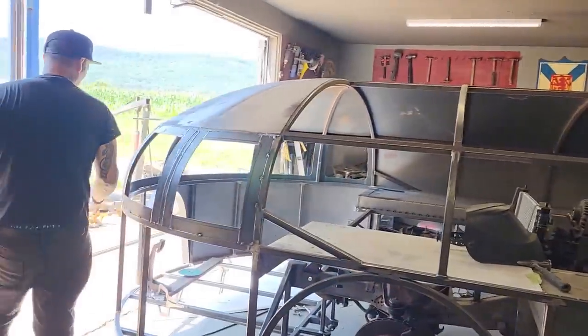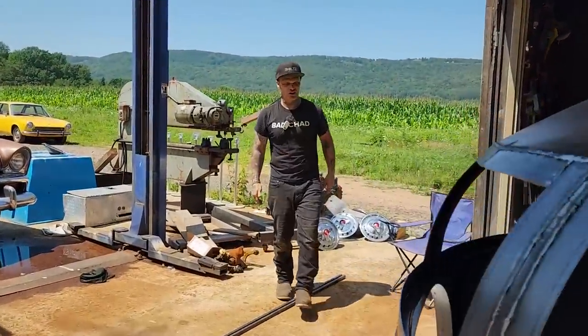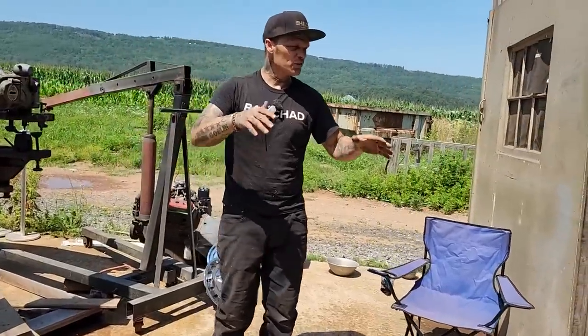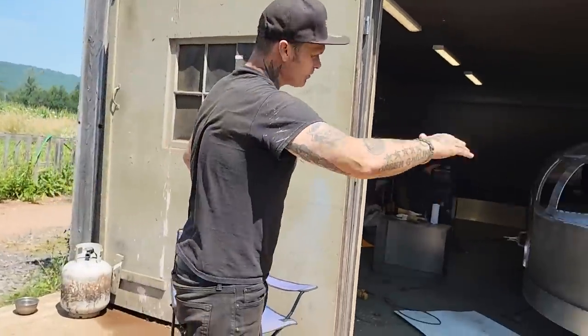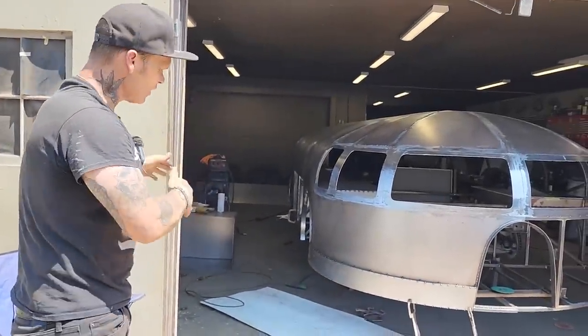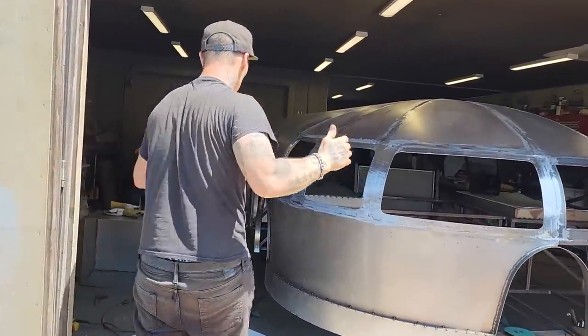We've got this side looking pretty good. The bumper looks good. I think it's a great place for some Bad Chad flexible chrome. Hopefully soon, once I get these doors put on and maybe get the grill put in, she's ready to let down off the jack stands and roll out. And then we'll get a visual of one side of it in bare metal.